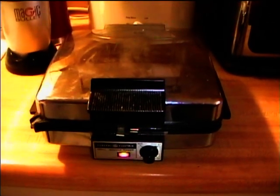Instead of having a light provided by the heating element, this has a neon lamp which is on when the heating element is on. I'm going to make up the waffle batter and pour it in once the indicator light goes out. The indicator light is now off, indicating that the iron has reached the correct temperature for waffles.